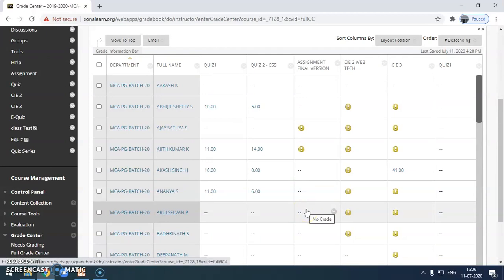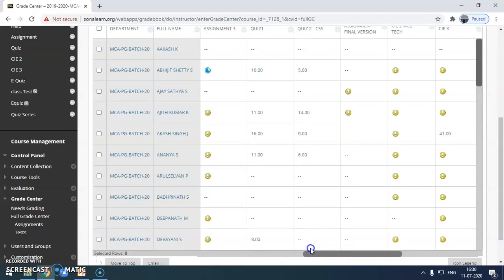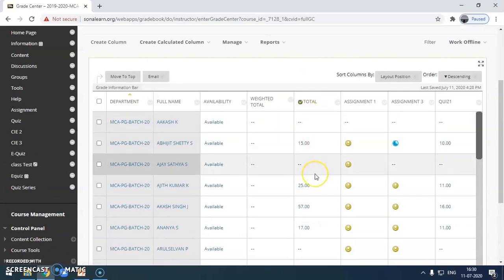The default grade center also includes a total column that simply sums the scores contained in any grade columns. So you can see here the weighted total and total. So it is very beneficial for the faculty using a grade center. Instructors can provide and manage students' grades for assignments, tests, discussion posts, journals, blogs, and self tests.